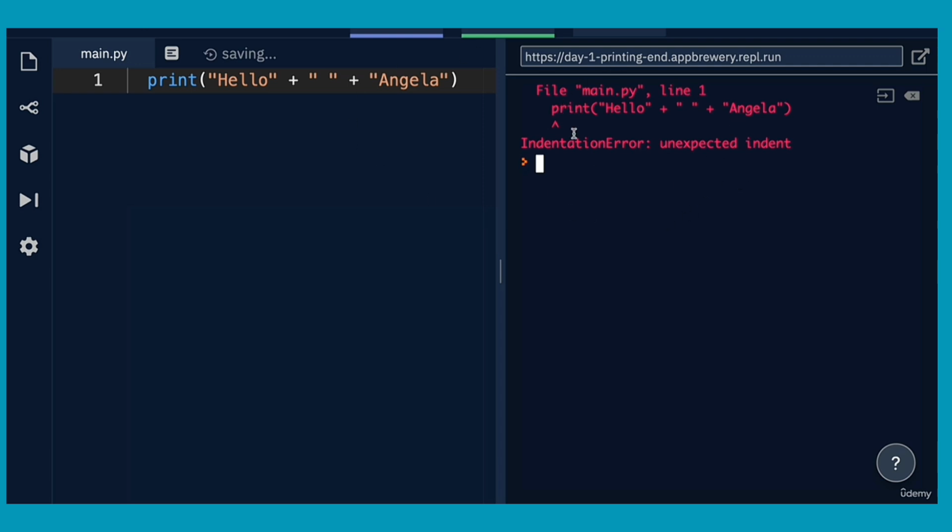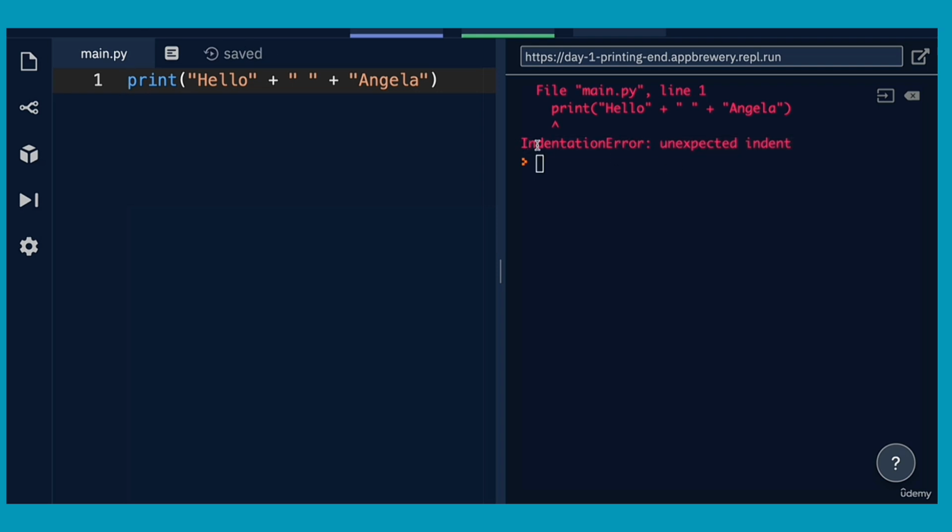And the type of error this time is not a syntax error anymore. It's now an indentation error, and it says that there's an unexpected indent at this position, right at the beginning of the print statement. So when you're coding in Python, it's really important that you start off all of your code at the beginning of the line, and that you don't accidentally have any spaces or any tabs that you've inserted in front of the line of code.